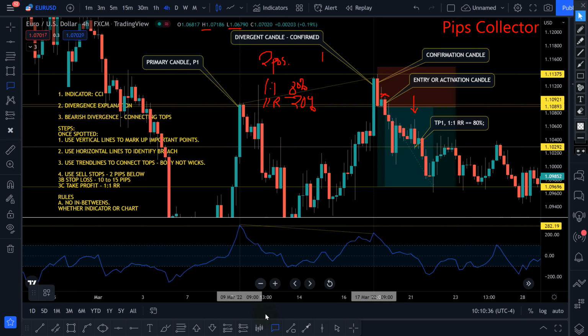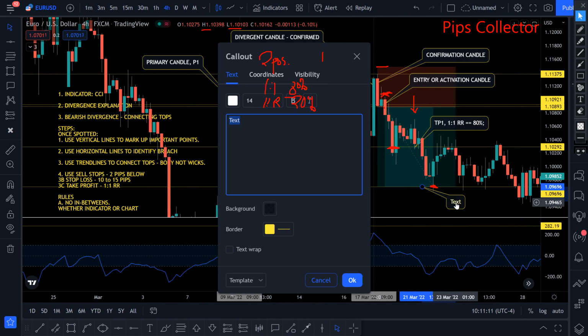Now let me state this. This is very important. I state it. Once price hits your 1% or your 1 arrow, close 80%, move your stop loss from the original position to above your activation or entry candle, which is this candle. Move your stop loss above it. Very important. Once price hits your 2 arrow, close 20%, which is what I wanted to write.